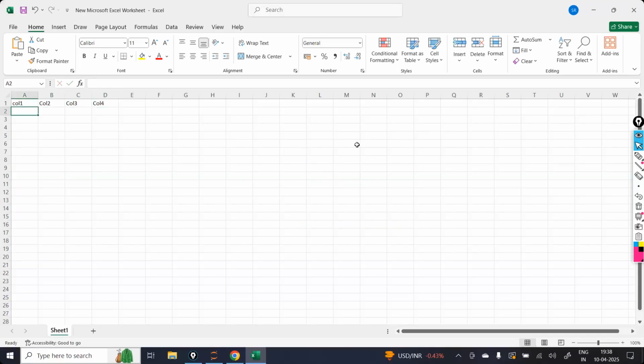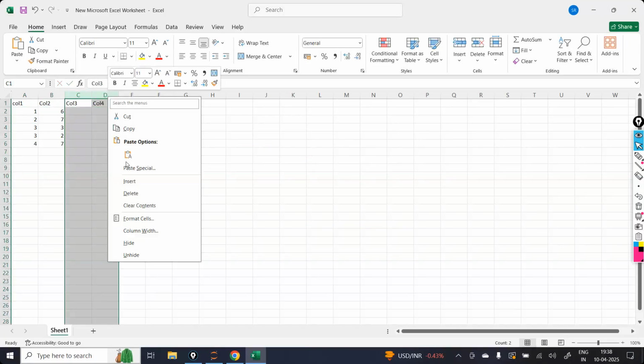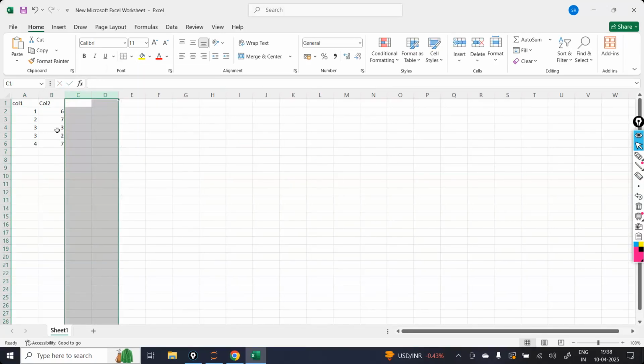In these columns you have values like 1, 2, 3, 4, and here some values like 6, 7, 3 to 7. Now here there is some wrong value.